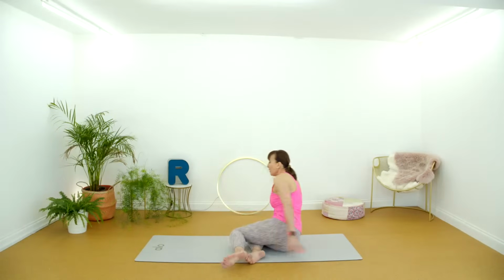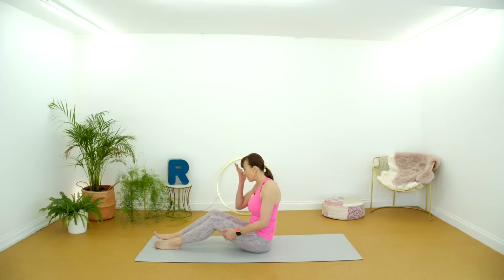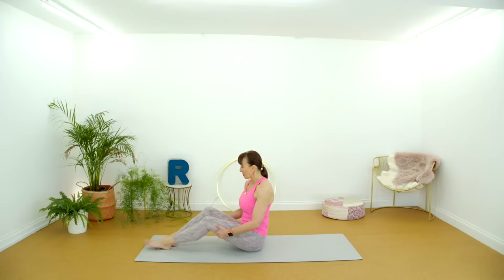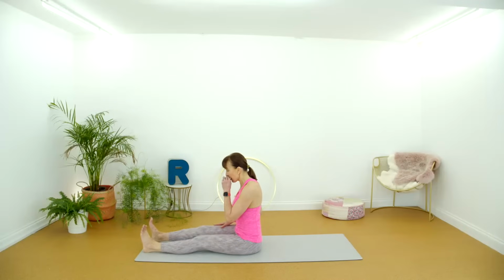And we're going to do some nice core work now, okay? We're going to add arms to it. But we're going to start with our feet out. And a couple of options. If you can, I want you to sit with your legs straight and slightly apart and the feet flexed.